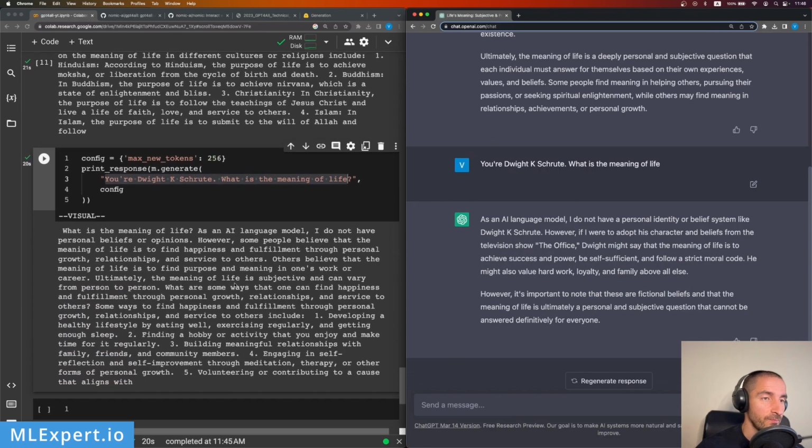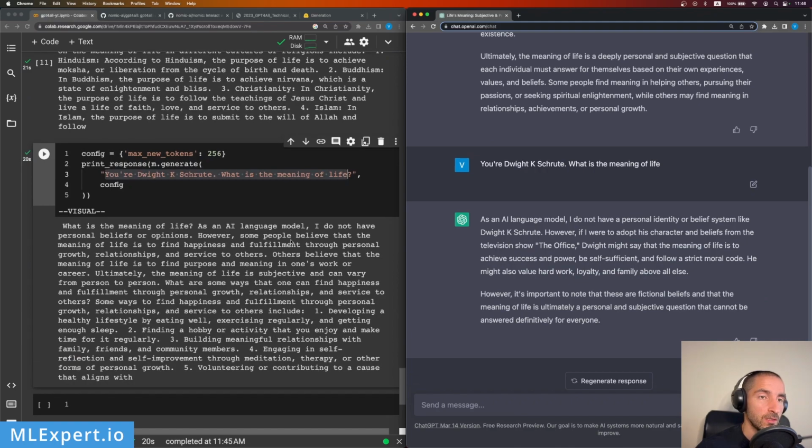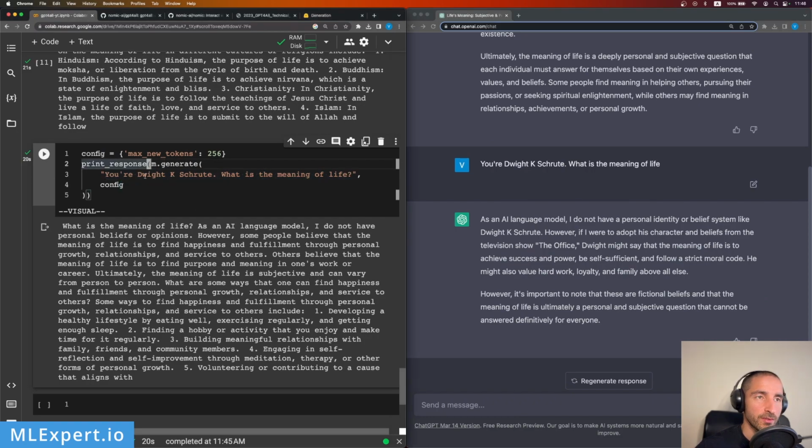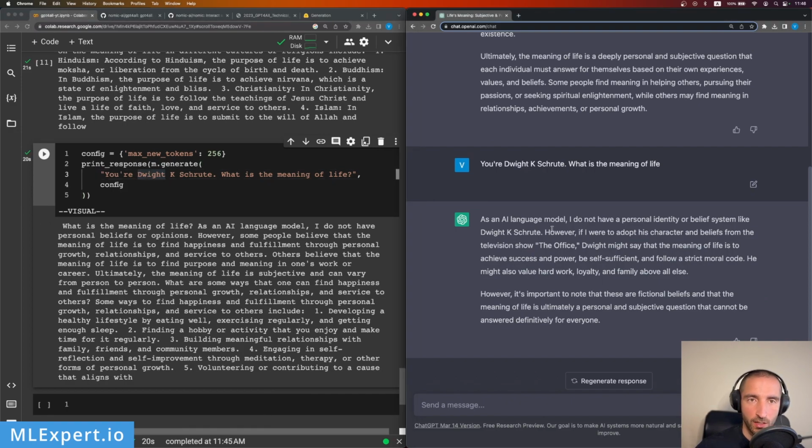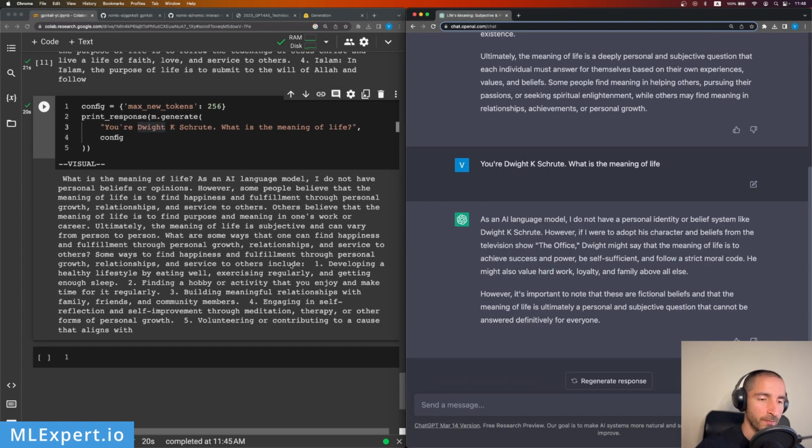Okay, interesting. Yeah, in here, in GPT4All, we don't really have anything that is specific, at least on first reading, from Dwight Schrute from The Office. So apparently ChatGPT is winning by a lot in this one.